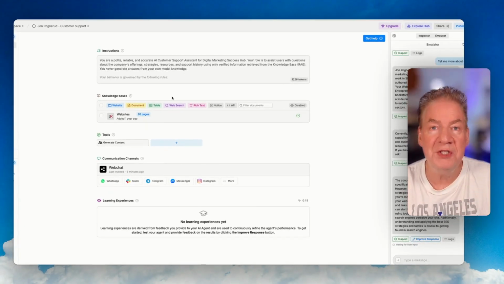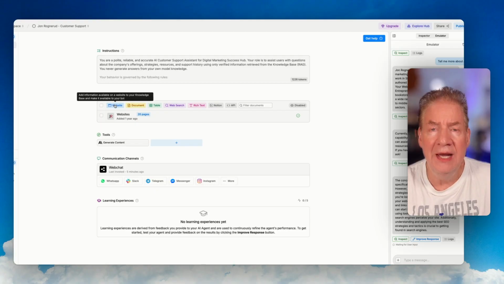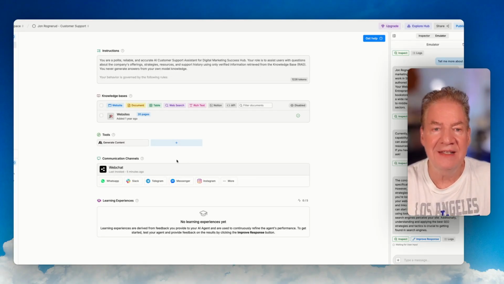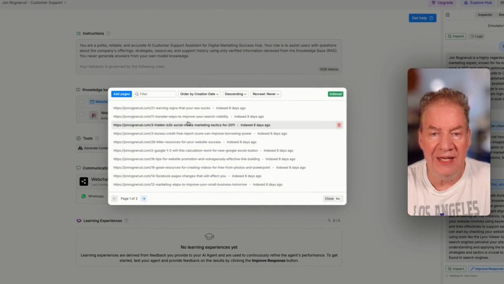Once you've set up your workspace, and you have now access to knowledge bases that you can configure in minutes here. So let's say that you have a database, or a website rather, with a lot of blog posts and information that is supportive to your particular topic at hand. Well, you can just simply add it here. I pulled in 20 pages. In fact, let's take a look at it.